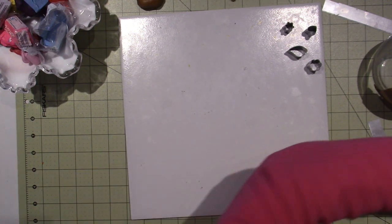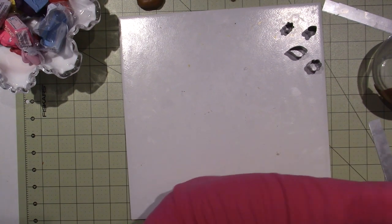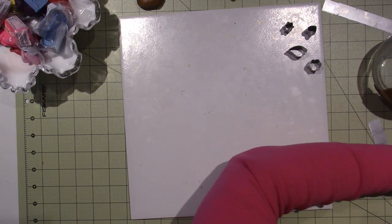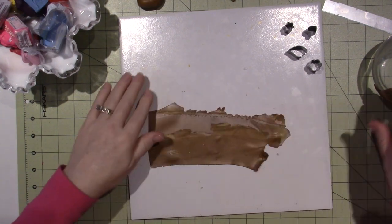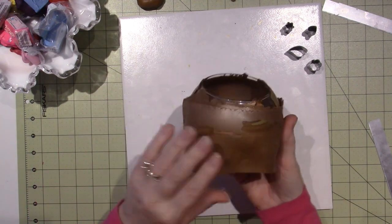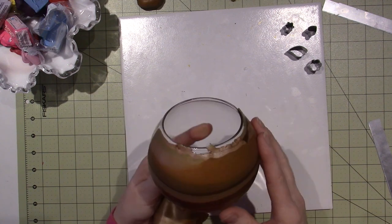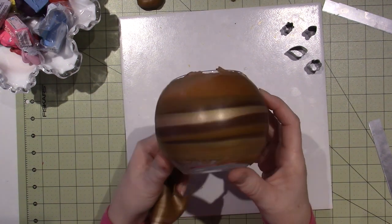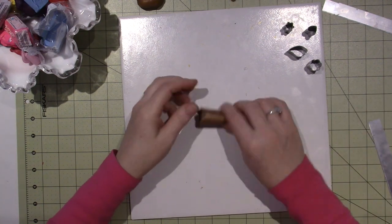I wanna make it a little longer, because if I put my door there and then a lot of decorations, you won't even notice it. That is so cool. I'm gonna try it again. All right, I have to try it again.